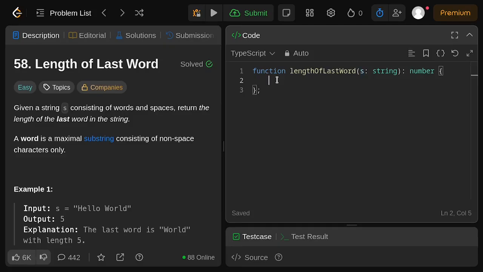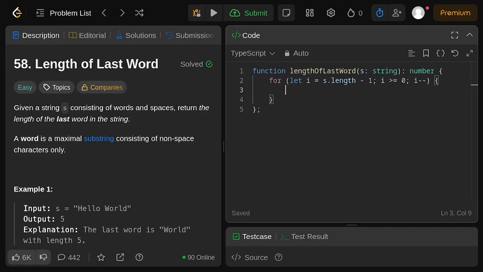We can iterate the S string from the back using the for loop, using let i equals s.length. Since we are iterating from the back of the string, then of course the length is returning the length of the string itself, and since we are using zero-based indexing, then of course we need to shift this by 1 to point to the last index of s, using the length property as i. And then as long as i is higher than or equal to 0, then we can continue. Since it is iterating backward from the end of the string, then of course we are using i minus minus instead of i plus plus.